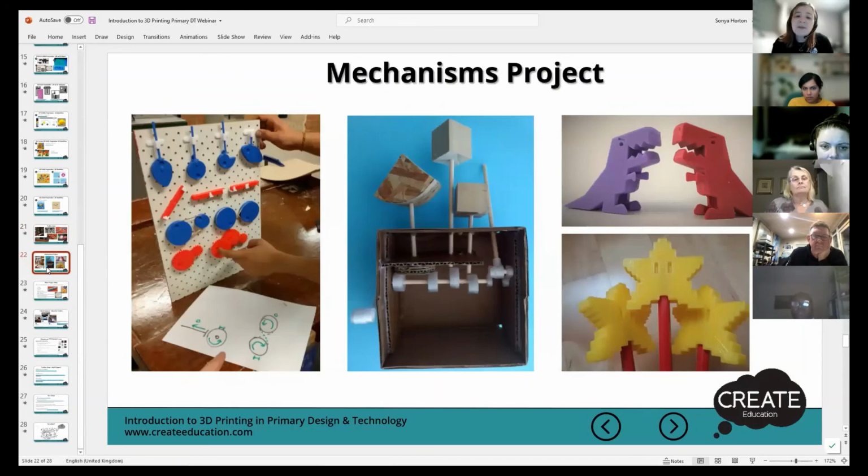Combining with a mechanisms project is a really great use of 3D printing. This one on the left is a teaching board, and you can download these files from Thingiverse, make one of these and use it as a classroom resource to teach mechanisms. Then you could get the students designing a mechanisms project, designing the cams and the little turny handle. You could also get them to design the things that go on top of the followers. But if you're clever, you could get them to design them as pen toppers or pencil toppers.